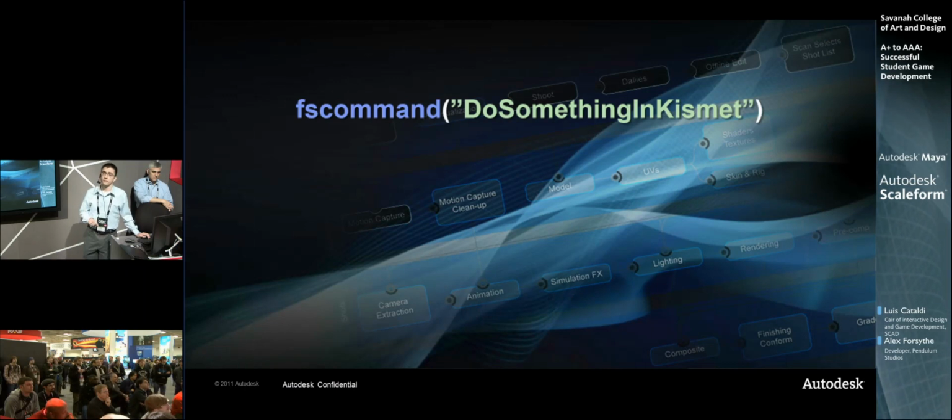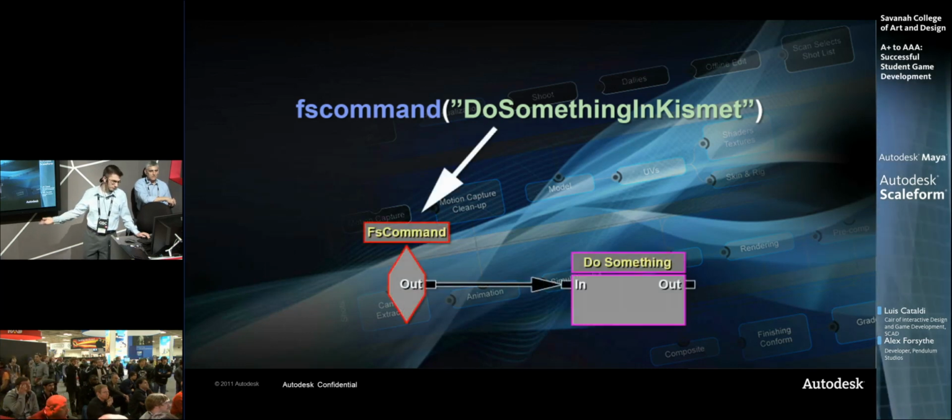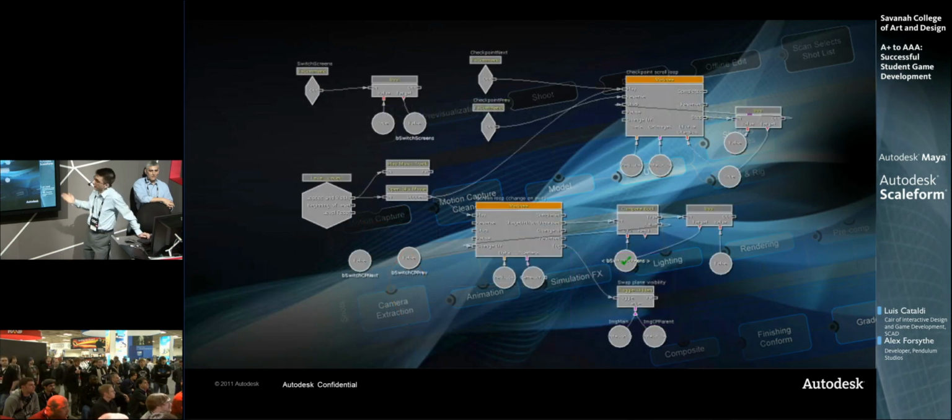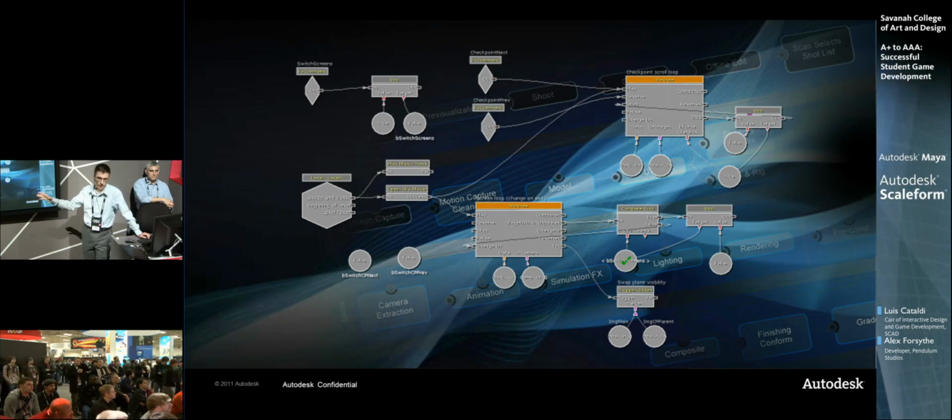In order to communicate from the Flash movie to Unreal, all we needed to do was use FSCommands. So you call one FSCommand in ActionScript, it calls a corresponding event in Kismet. And that's really all you need to do to get this communication. So in that example, we used FSCommands for things like switching screens and signaling to the Kismet sequence when it should display a different checkpoint and so on.